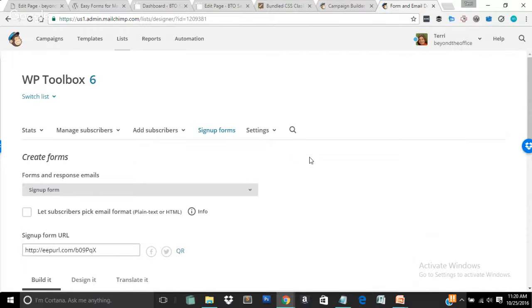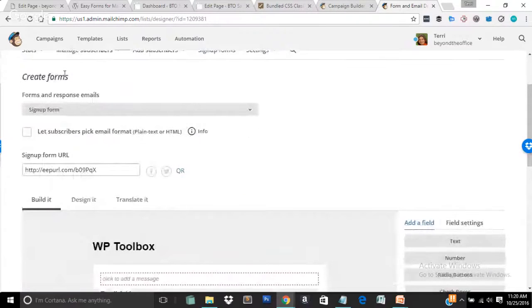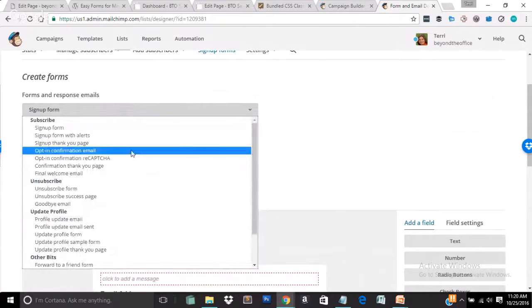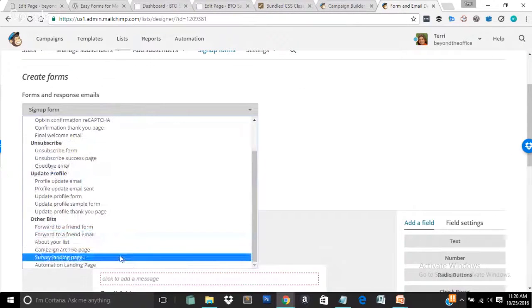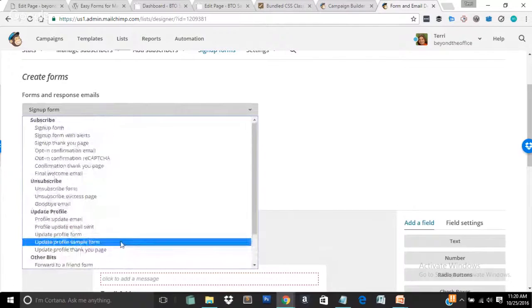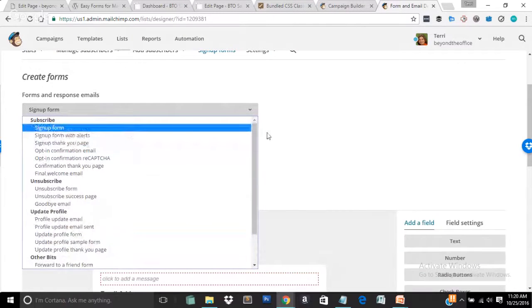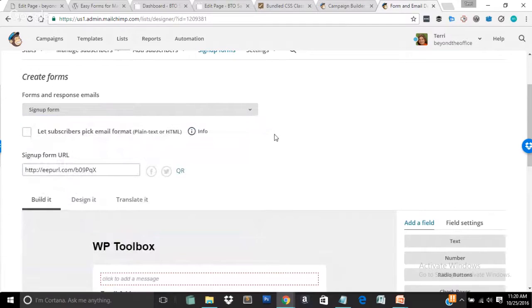Okay, so on our sign up forms, when we get to the page, it says create forms. We don't really have to create them. They do already exist, but we do have to make them look nice and match the branding for our site. As you can see, there's a lot of different forms and different things that we can customize. We're only going to worry about a few of them today. And these are the ones that tend to be the ones that people see the most.